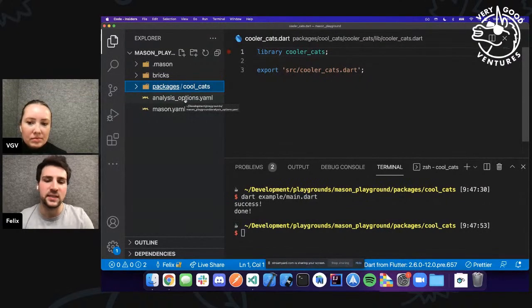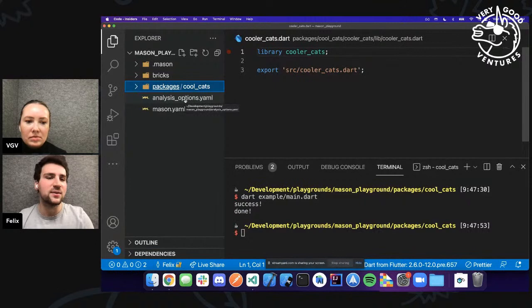So you can do Stagehand and then make an Angular Dart project, or Stagehand and make a Dart package, just like we did here. The problem is the contents of those things that were generated were all pre-baked into Stagehand itself. So as a developer, if you wanted to make your own modifications to the output of Stagehand, you had to fork it, change the templates, and then use your forked version, which wasn't really convenient.